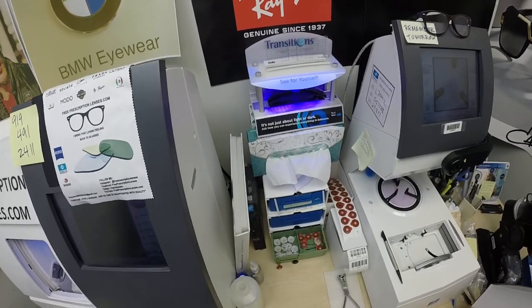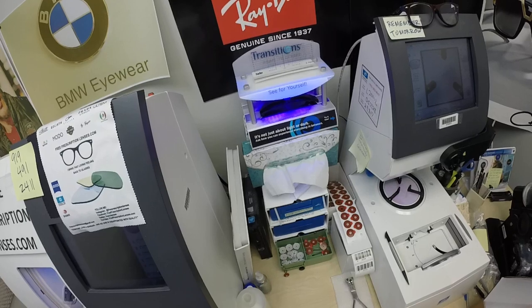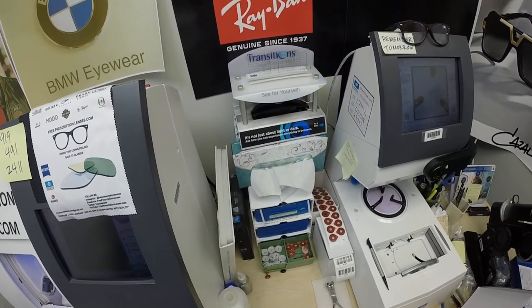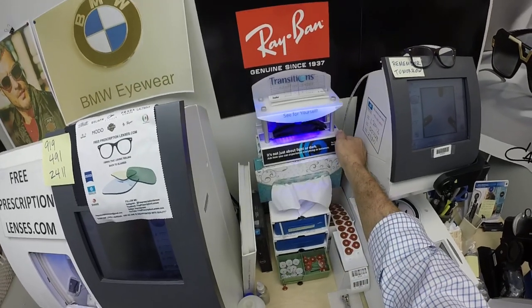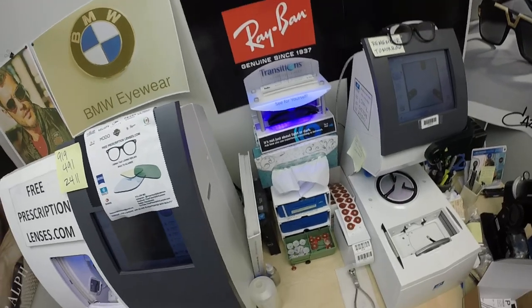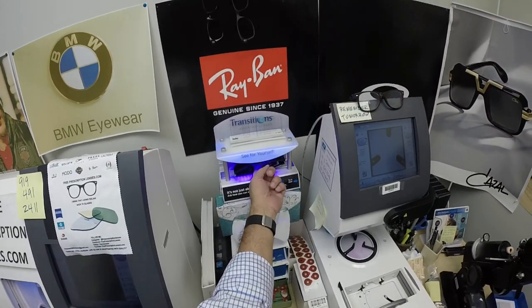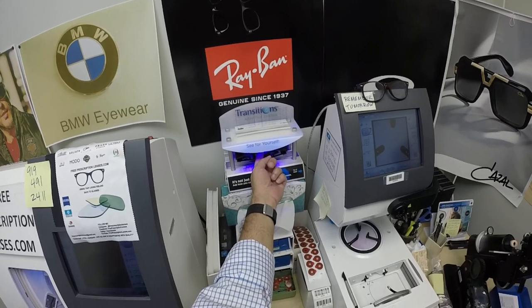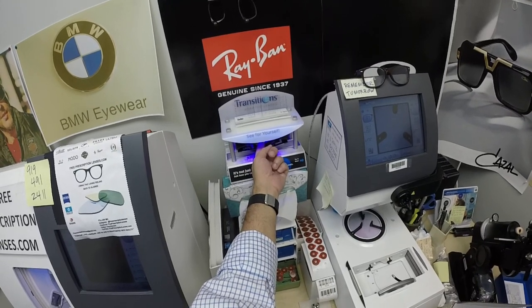Now this is important — everyone pay attention. All photochromic lenses get darker when it's 85 degrees and below than they will when it's 95 and above. But I remind everyone: when it's 100 degrees outside, you're miserable, they're miserable. Nobody or nothing works 100% when it's 100 degrees outside. We all work much better when it cools off. Now having said that, these Photofusion Extra Gray will get darker in hotter weather.